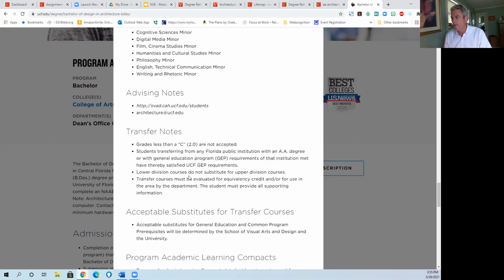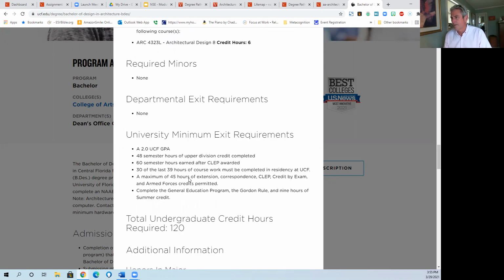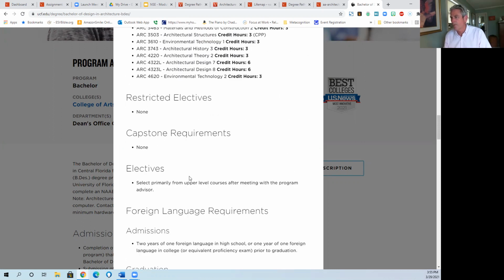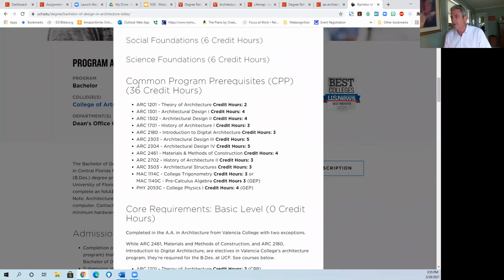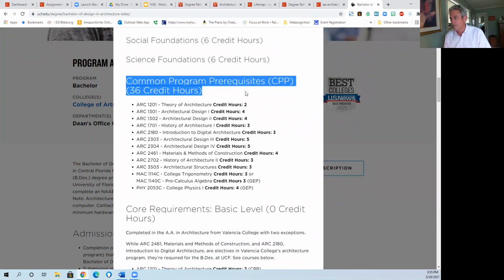And so I look for common, where are we here? Common core prerequisites. Oh, there we are. There's core requirements and there's core on a basic level. And here are the common program prerequisites. Now you notice all these classes here, those are the same ones that you were looking at. So now I can look at this and make sure it matches up with that degree pathway I just looked at. They should all be the same headings, the same numbers, everything should be equal. So I can make sure I'm in a good place.